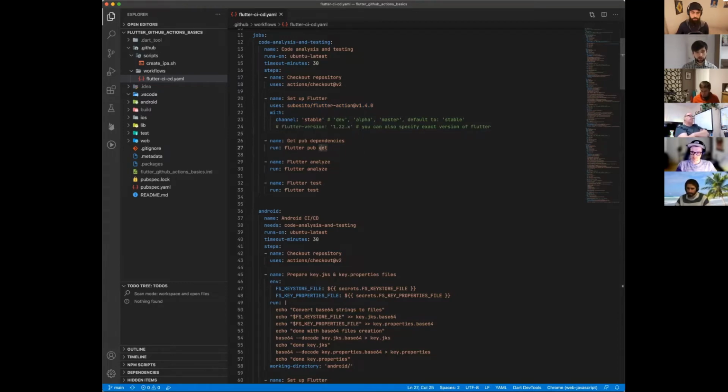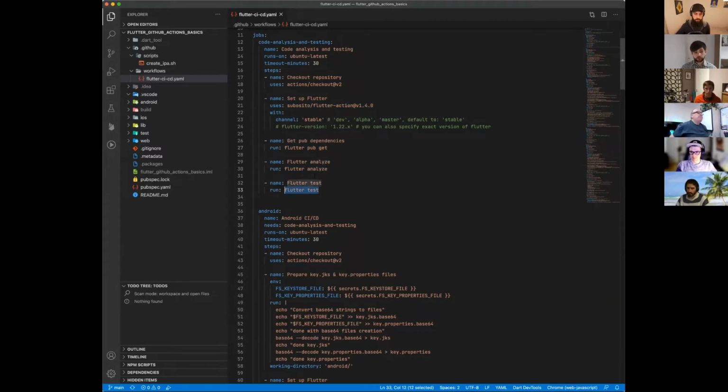The next steps for code analysis and testing is to get all dependencies. So all of this stuff is very similar to how you would do it through a command line on your machine when you're trying to build your app or run Flutter analysis or your Flutter tests. You're doing exactly the same, but on CI, using GitHub Actions. So this just gets our dependencies and then runs Flutter code analysis and then runs tests.